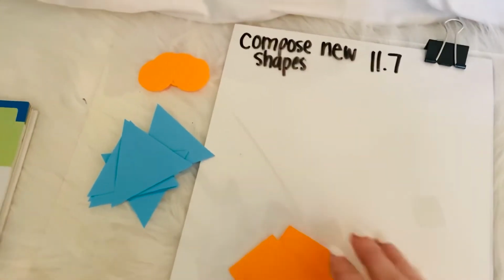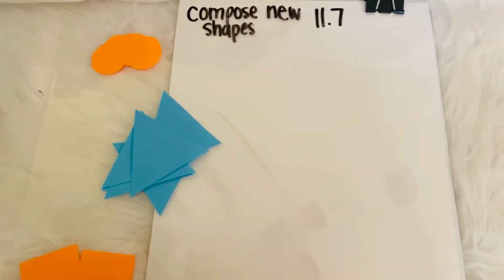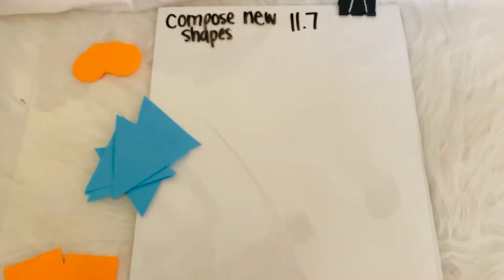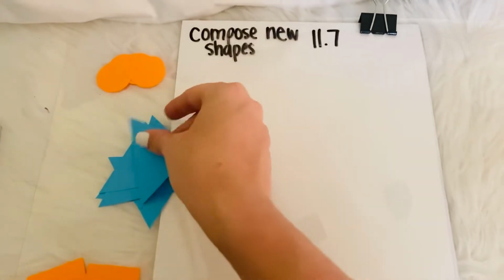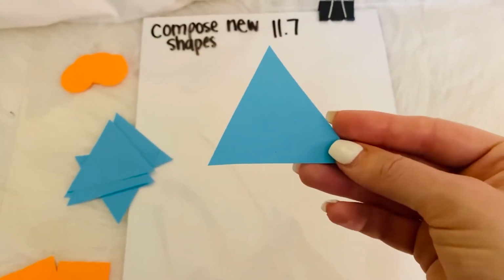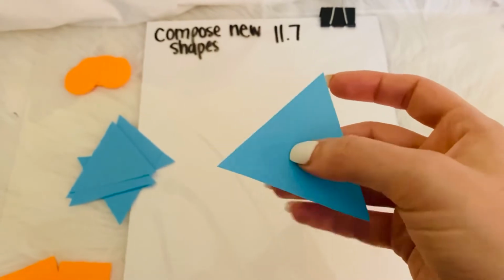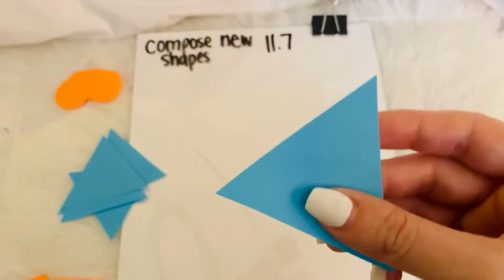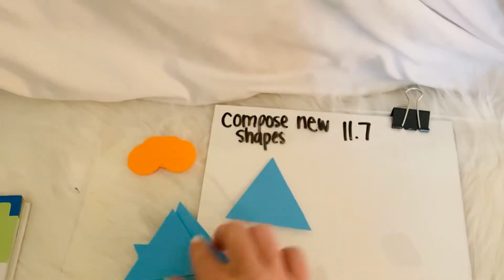Your next sheet that you went home with in your packet talks about triangles, and they want you to build 2 shapes out of these triangles. They want you to build a bigger triangle, and then they want you to build a hexagon. So we know characteristics of a triangle, right? 3 sides, 3 vertices, and all of my sides are the same length. That's the triangles that we are dealing with right now. So let's see if we can make a bigger triangle out of 4 smaller triangles.